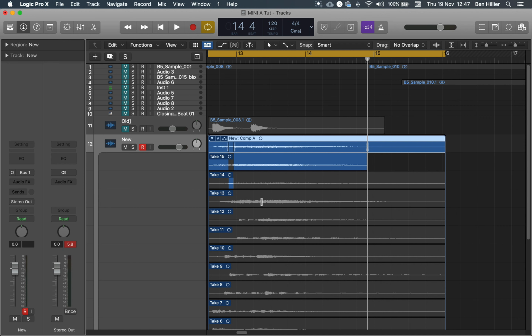When you hover your mouse over each of the takes, you'll see the cursor changes, and you can just click and drag to select different parts of the take.